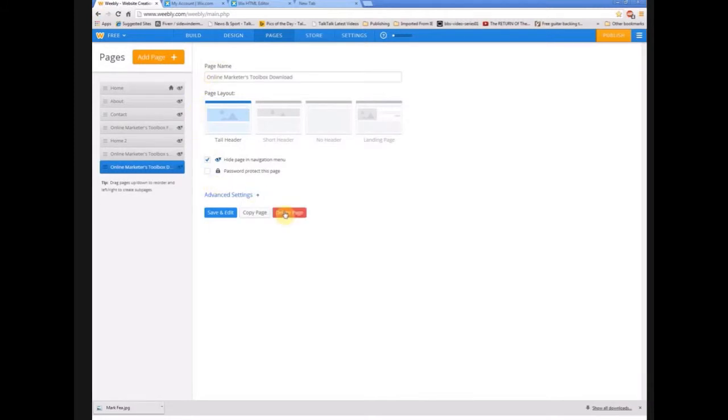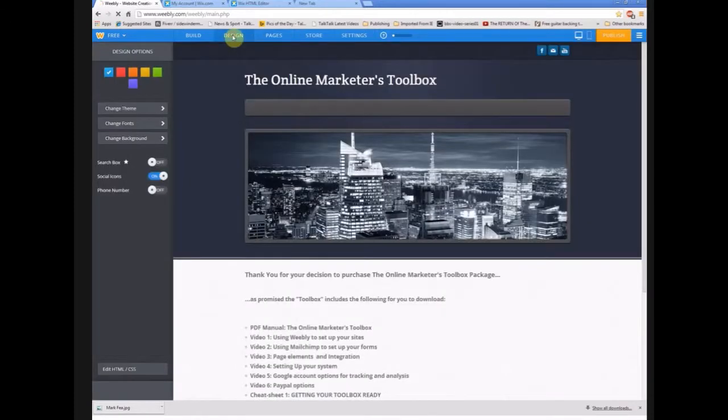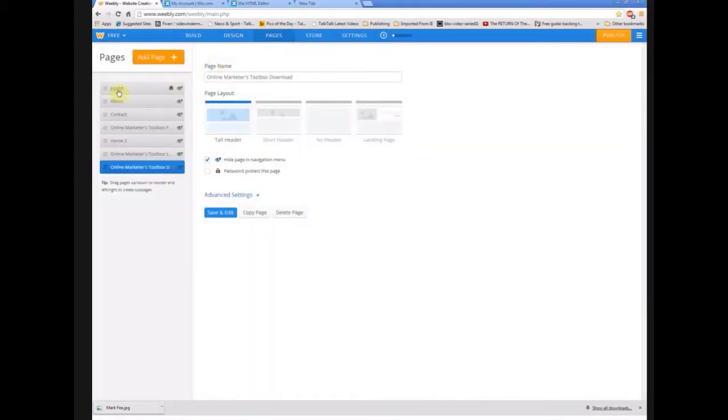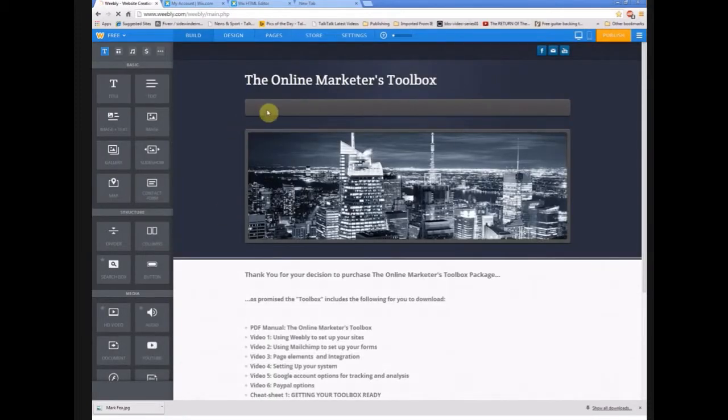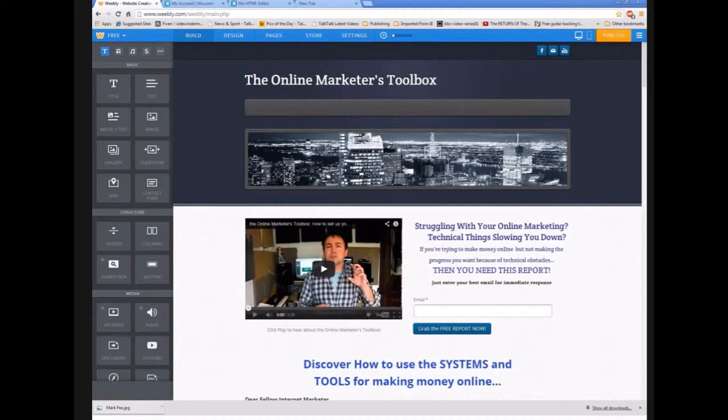You literally just go in and delete them. So you end up with just a home page, and that can be reflected in the navigation or not. If you've just got a home page, you don't really need to have the home button on there. If I actually go to the home page and edit that, that allows me to edit it. There's no point having home there if it's the only page.